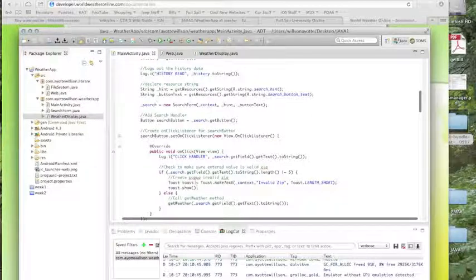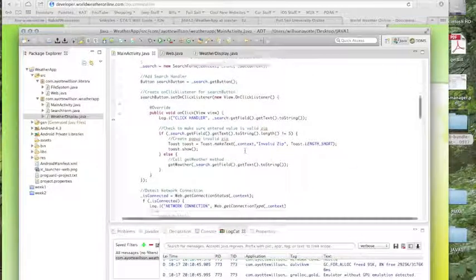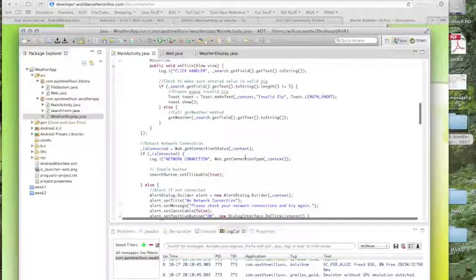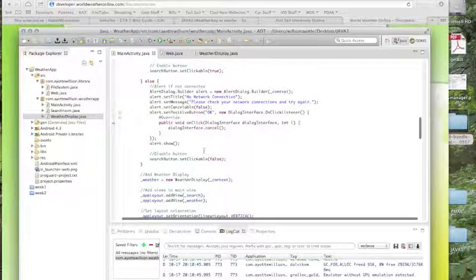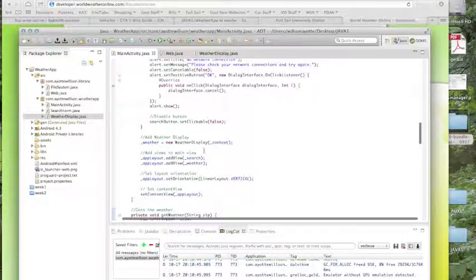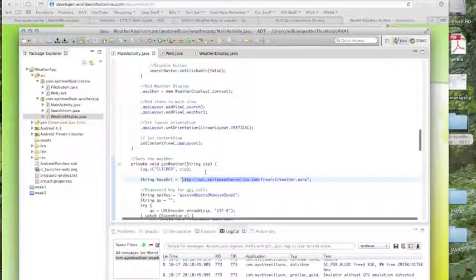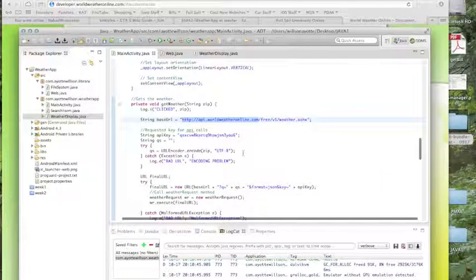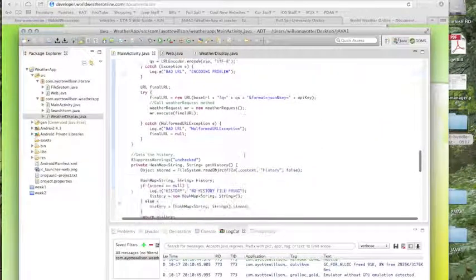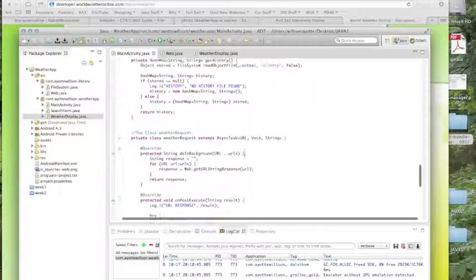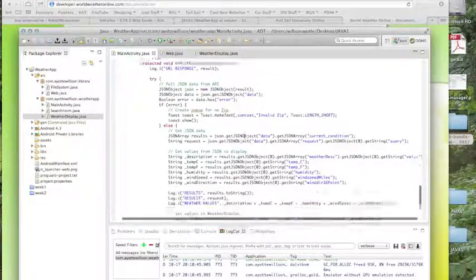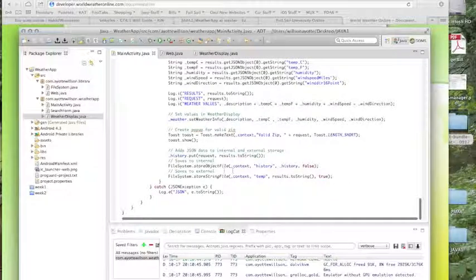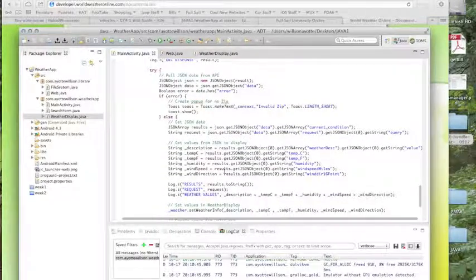It should then check to make sure the zip code is correct, and then it calls the weather method and goes on from there. Then the display gets added on, and then the API gets called, and it gets the weather from the web page, and then it pulls the data from the API.